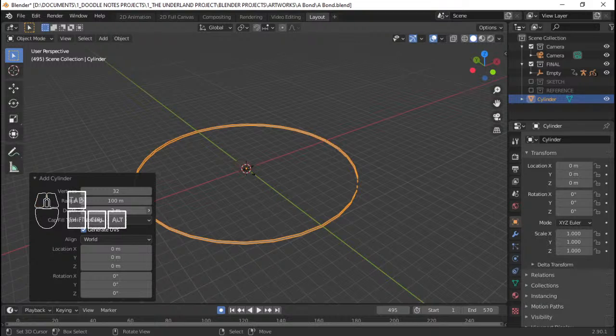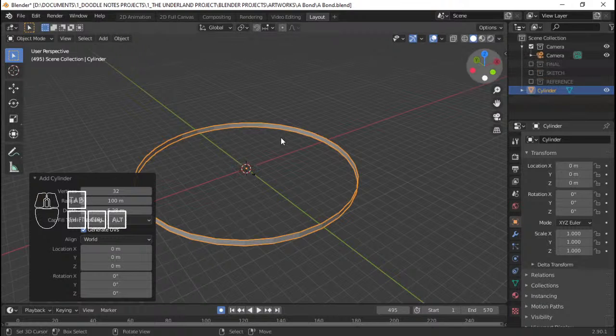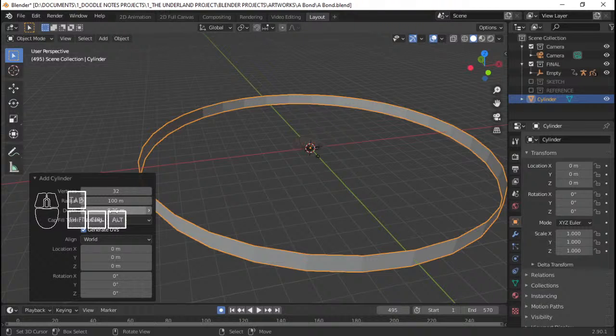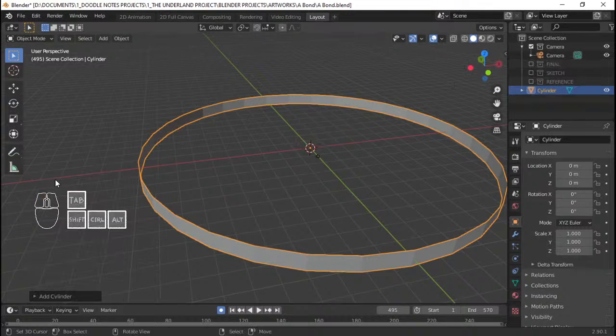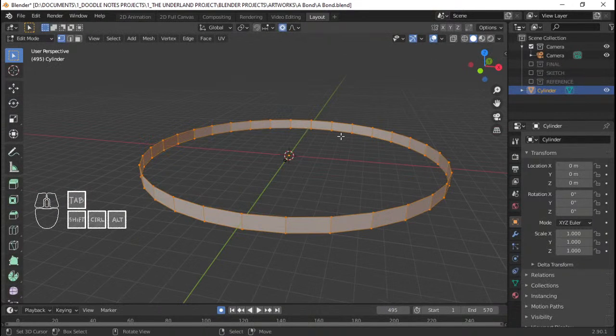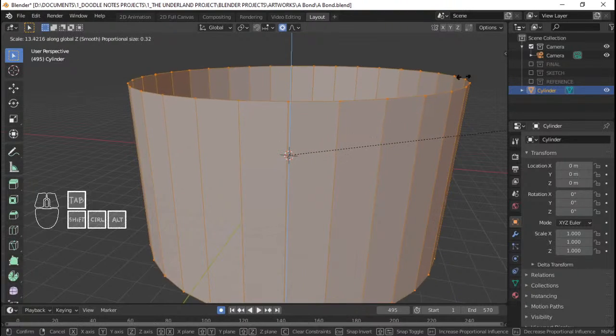I'm gonna add depth. The lag is really strong. I'm gonna turn it off, it's still lagging though. I turned it off, but it turned itself back on. What the heck's happening here? Oh well, I'm just gonna go to edit mode for this one then and scale it on the Z-axis.